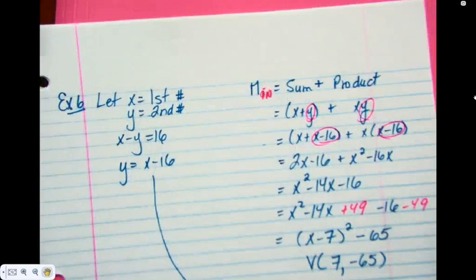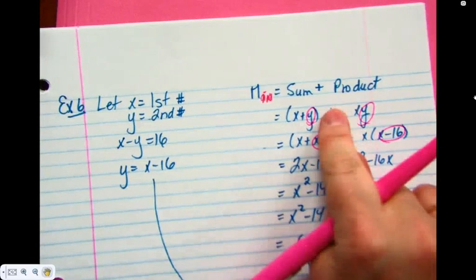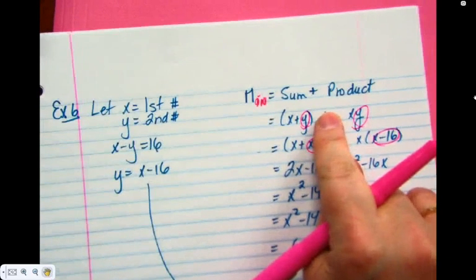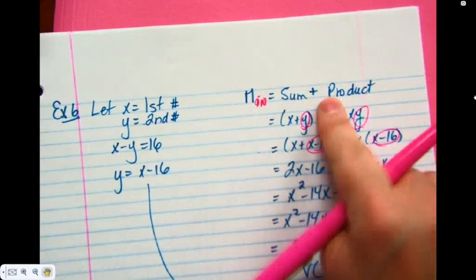One of the homework questions is going to say the sum of their squares has to be, I can't remember if it's a min or a max, it's going to say the sum of their squares. So let's just talk that through before you get there. That's not the same as the sum of the sum and the product.